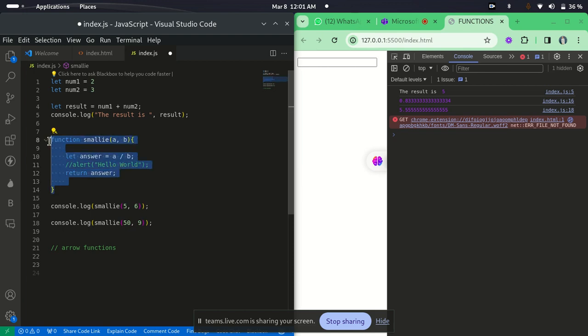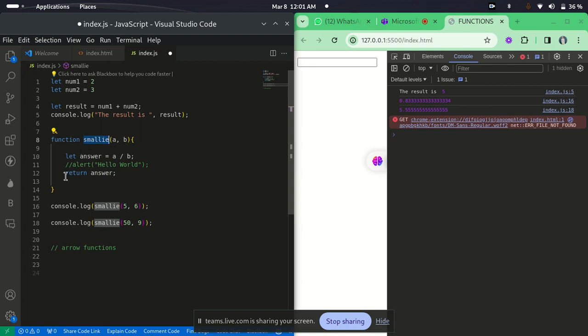Then arrow function. You know, with the normal traditional function, after doing this, you have to take this value now. When you return, you come here, this will be holding it. You have to take this value and assign it to something. Maybe you want to assign this to a variable.